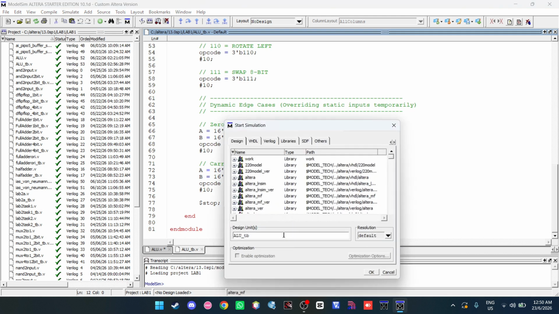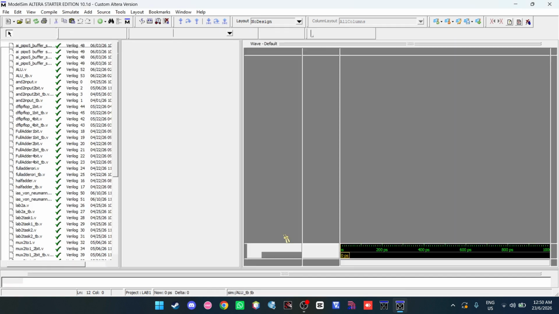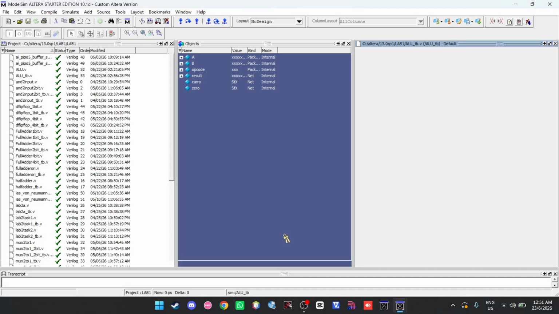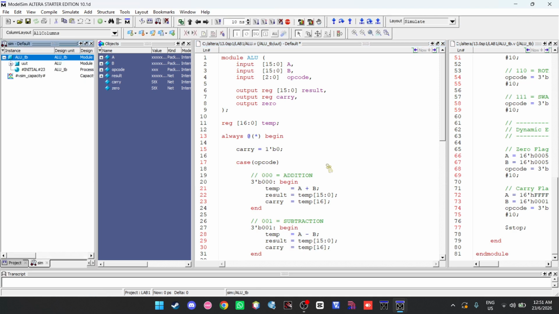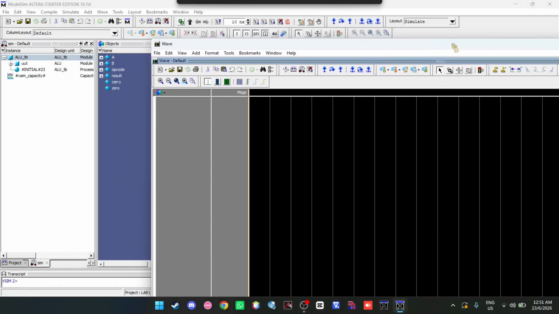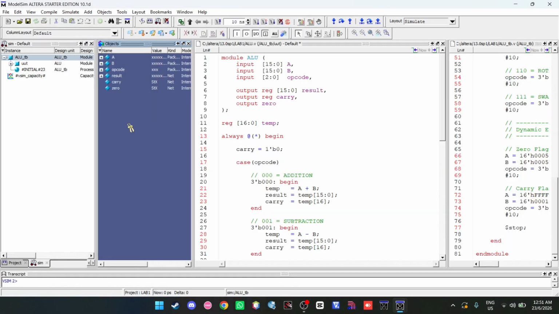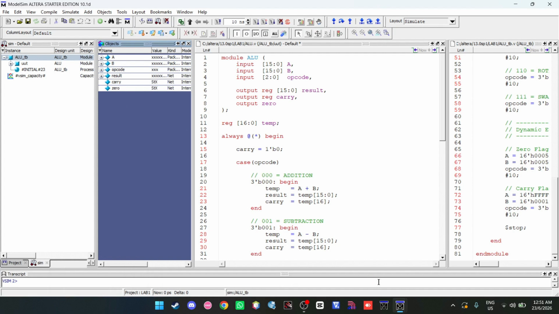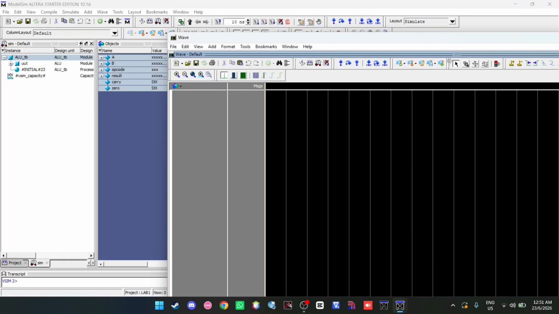Hello underscore TB. Okay, now I will show the waveform.